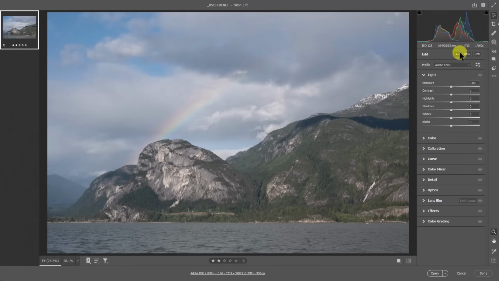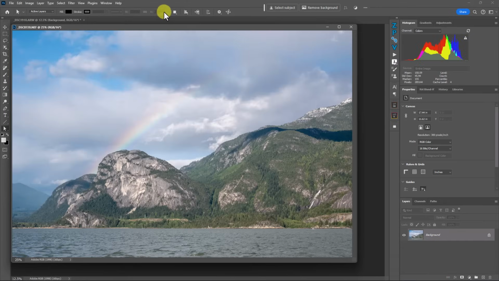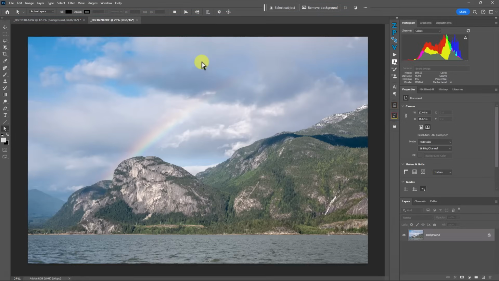Okay, so what's the first variable? I'm going to leave it as Adobe Color because that's my base, and then go ahead and press Auto. Okay, now from here, I'm not going to do anything else. Just press Auto. Because again, that's going to be my variable that lets me know that this is what Adobe Camera Raw thinks is the best idea for this raw file and for most raw files. So any image that I bring up that has a blue sky that is kind of close to this one will have the same kind of look and feel. So I'm going to press Open. And again, now I want to make a profile for this one from adjustment layers in Photoshop.